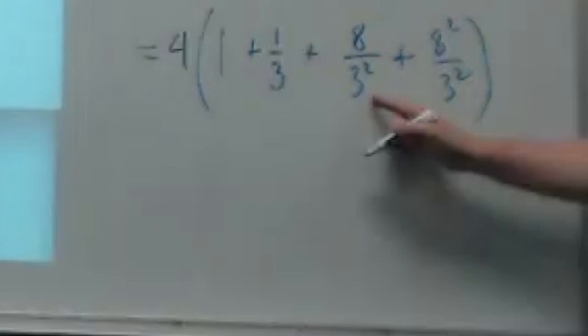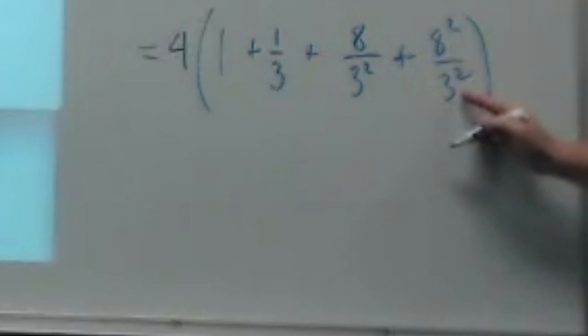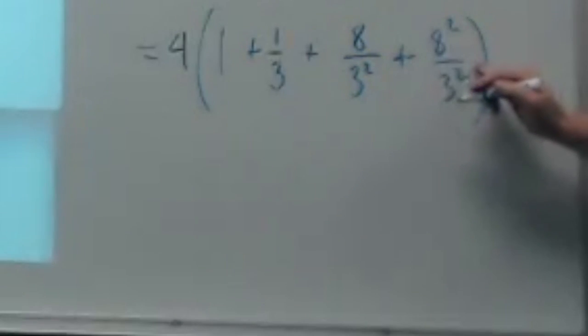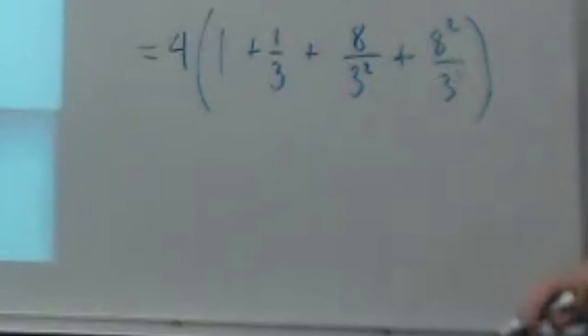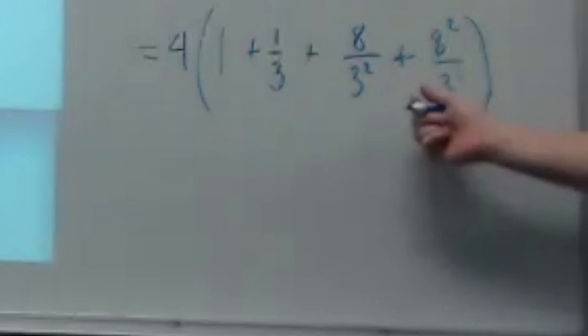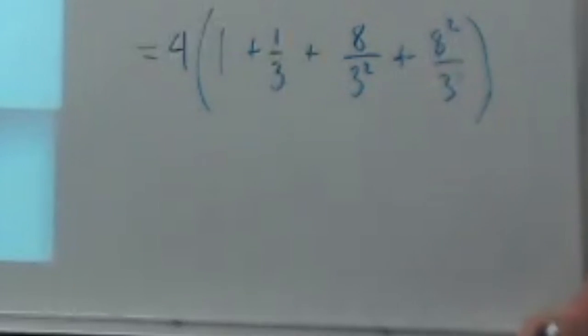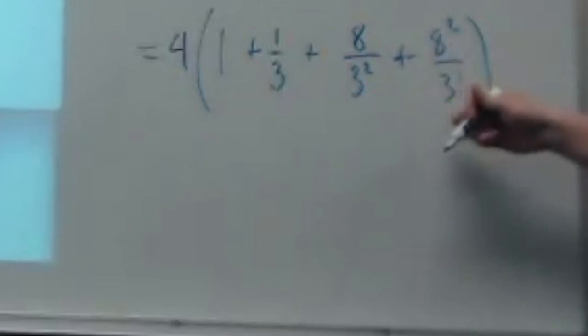Is that a 3 to the third? Because right above that, it says cube. Oh, yeah. So that's squared. Okay. But at least this one is this times 8/3. And I'm pretty sure the next one would also be this times 8/3.